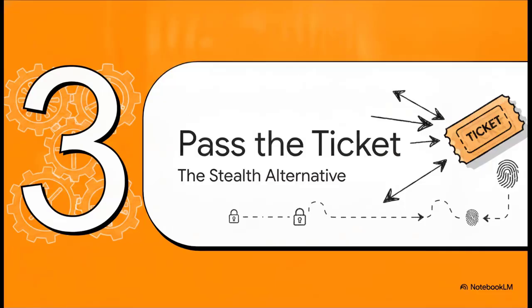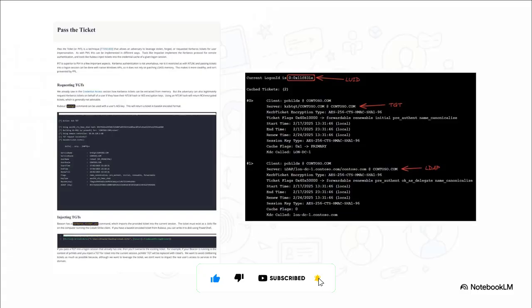Which brings us to section 3, passing the Kerberos ticket, the stealth alternative. Looking at the workflow, an adversary uses a tool like Rubeus with the asktgt command. They supply a target user's AES key to legitimately request a ticket-granting ticket, which neatly comes back encoded in base64. Now, if you look at a klist output, this is where it clicks together. It maps those cached tickets directly to a specific logon identifier, or LUID. Remember our holy trinity from earlier? The ticket is living inside the credential cache of one specific logon session.